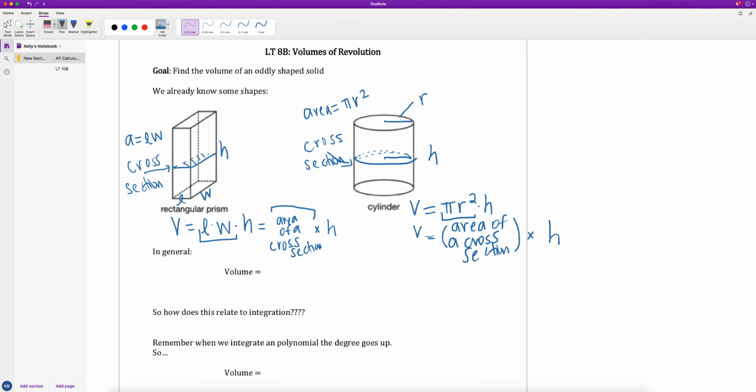And just like we talked about stacking these on top of one another, I can do the same thing over here. So I have a little circle down here, and as I keep going, I keep slicing through, and I get an infinite amount of circles stacked on top of each other. They're stacking up from way down here, let's say at 0, all the way up to whatever this height might be. We're going to use this concept and generalize it. So in general, to get a volume, it is the area of any cross-section times the height.